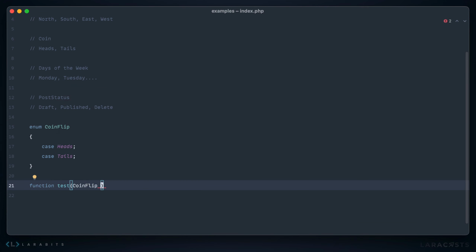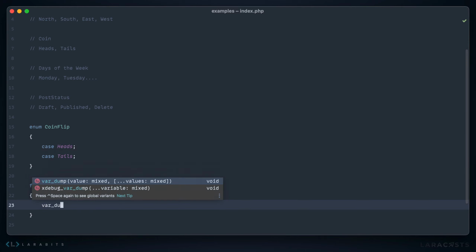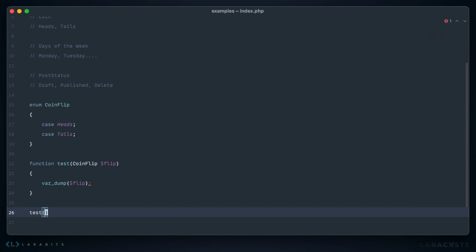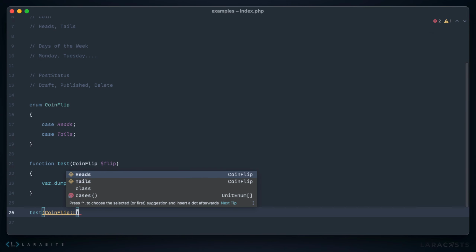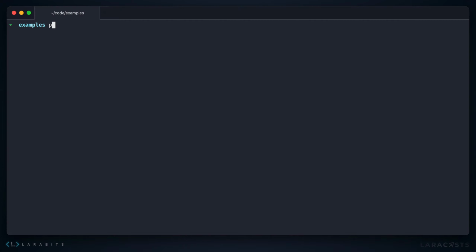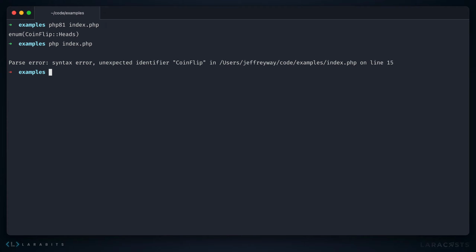We'll accept some kind of coin flip value. We don't care what it is. We can then var dump the output. Okay, let's run it, test, and why don't we pass it heads in this case. Okay, PHP 8.1, it works. But in PHP 8 and below, we get a syntax error.